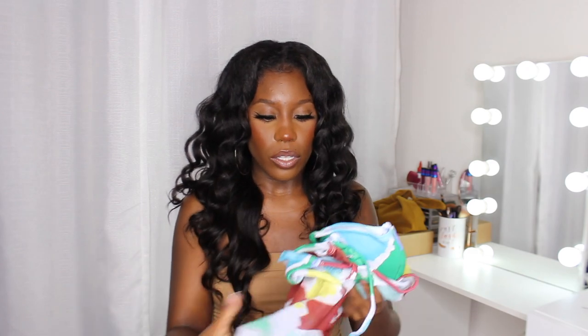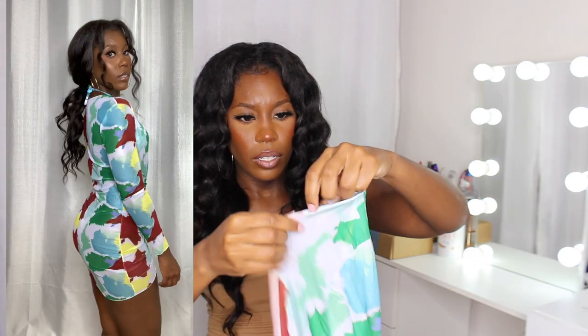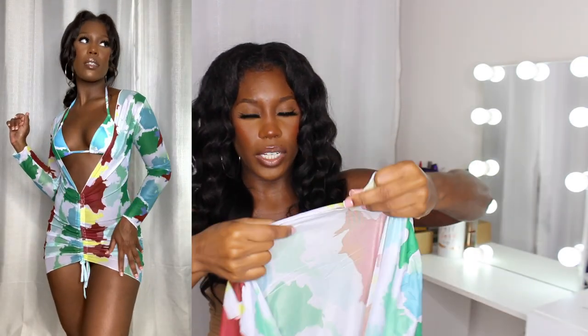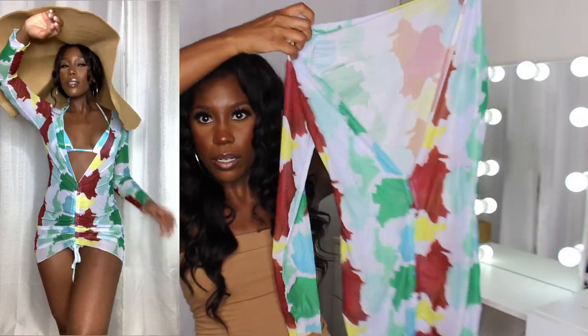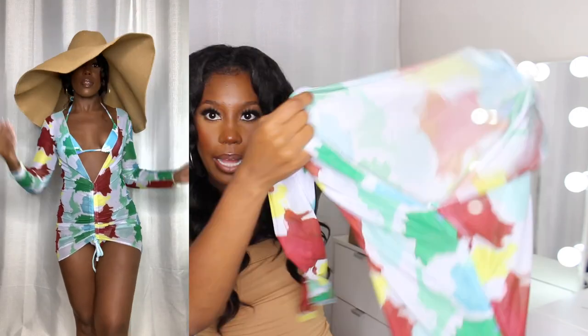The SHEIN bathing suits come in these cute little bags. So the first bathing suit that I got is this three-piece. It's so cute. It comes with this cover up, and the material is super soft. Very, very soft, and of course it's breathable and expandable, but it just looks like this. This is the dress. This color is actually like a burgundy color. I thought it was gonna be more so brown, but it's still cute. It's like burgundy. I like how this looks.